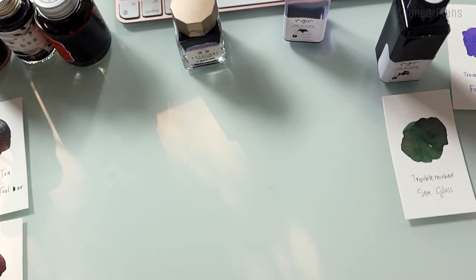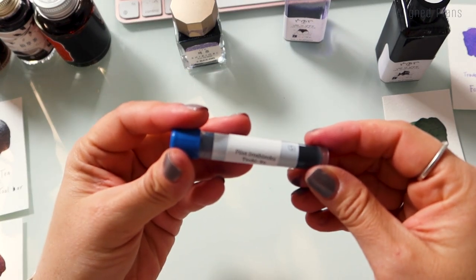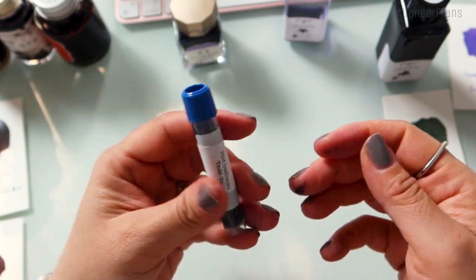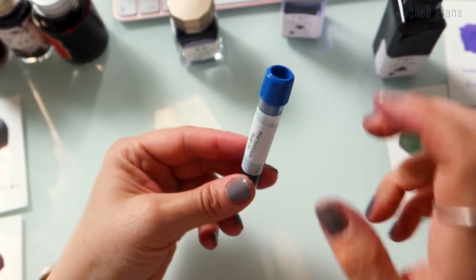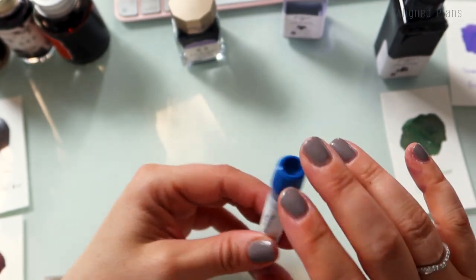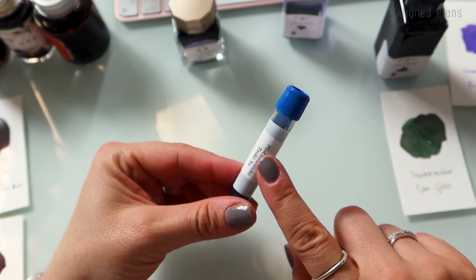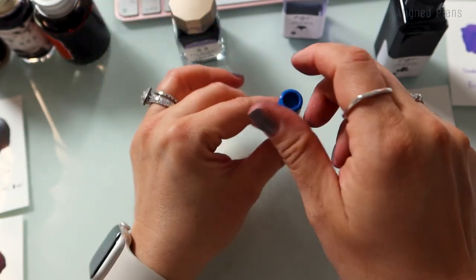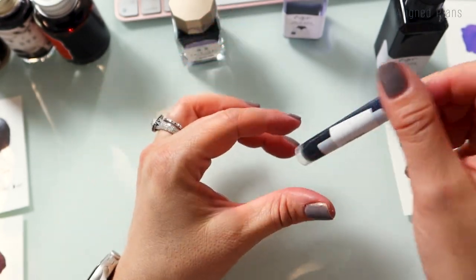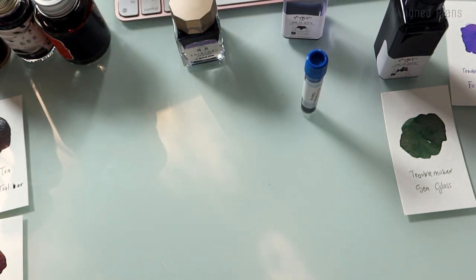This is a sample from Pilot. So this one is the Pilot Iroshizuku Tsukiyo. Now here's the kicker. If you look back on my previous video where I was unboxing the little happy mail that I received from Brittany, she has already sent me a sample of this. And not realizing this, I ended up purchasing another 2 ml bottle from Wonder Pen. But I'm happy to swatch it nevertheless.